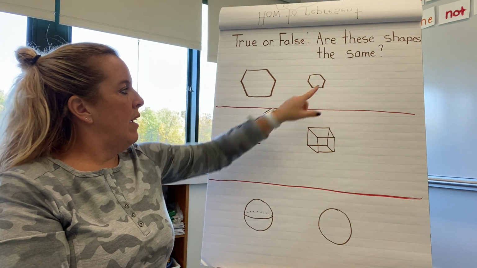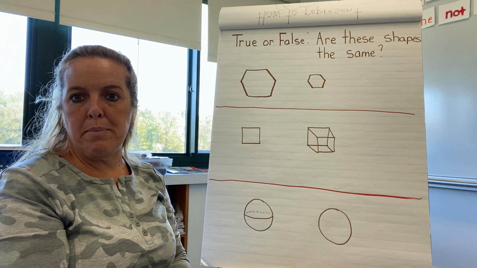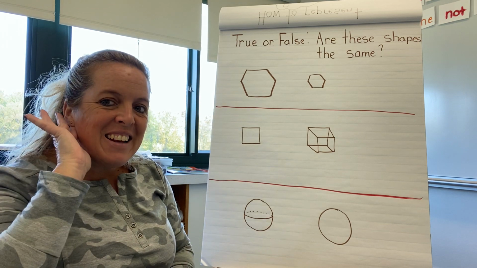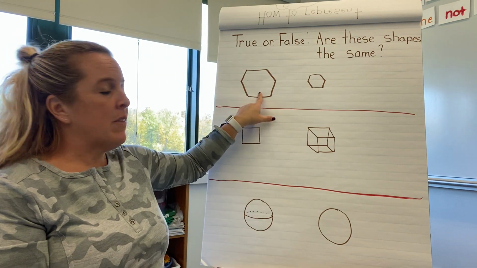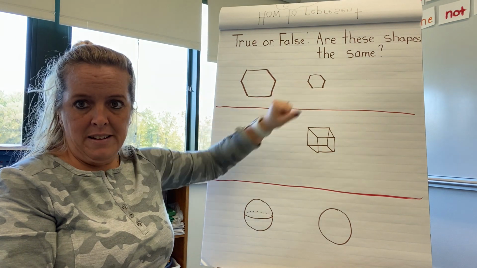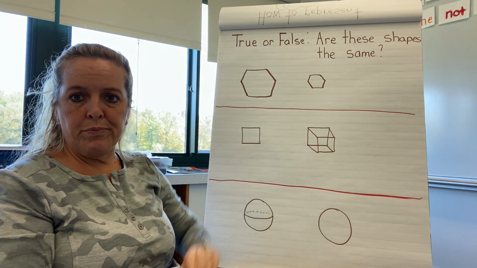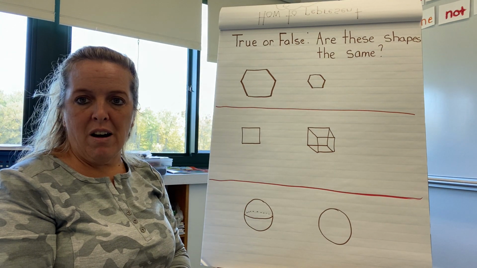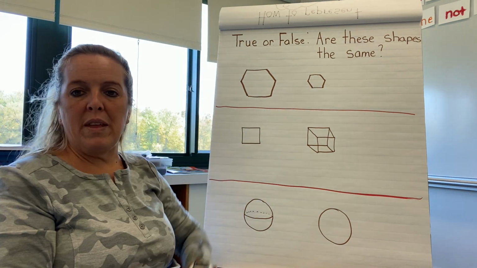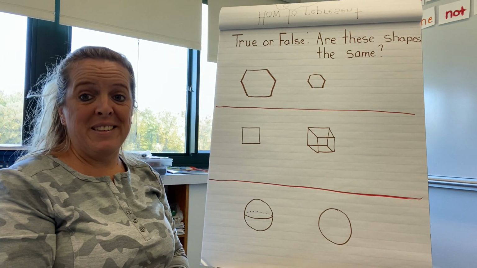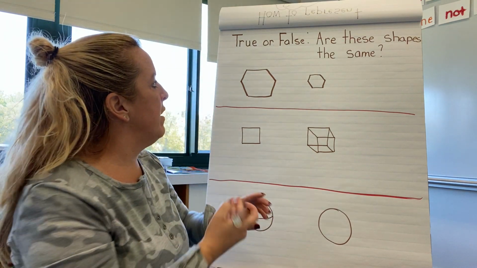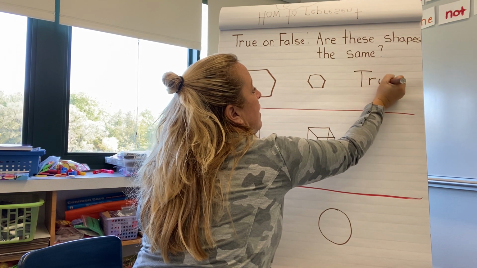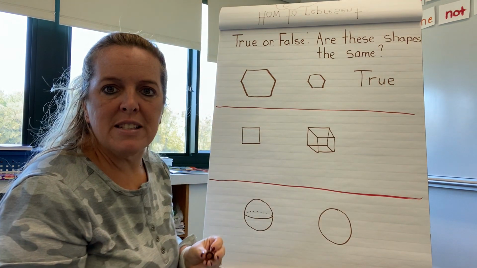So I look up here, and first of all, I have to identify the shape. Who knows what shape these are? And I drew them, so they're not great. Did I hear hexagons? You're right. So this is a hexagon. This is a hexagon. This is big and this is smaller. But it didn't ask if they're the same size. It asked if the shapes are the same. So for these two, do they have the same shape? Yes, they do. So this one would be true. They're not the same size, but they're the same shape.